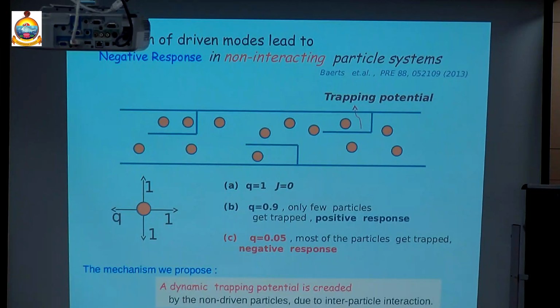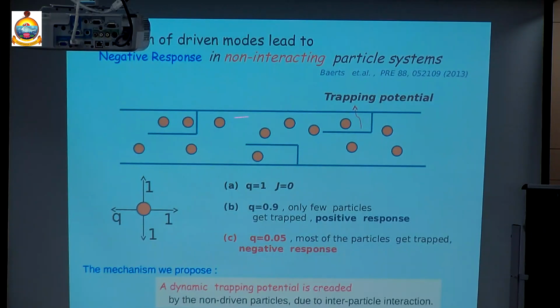Okay. So before this, I just wanted to tell you a very simple model, or a very simple system, to give you a feeling how negative response can occur. In what situation you push particles more, but the current will not increase, the current will rather decrease. This is a very simple situation. I think you will understand it very well.